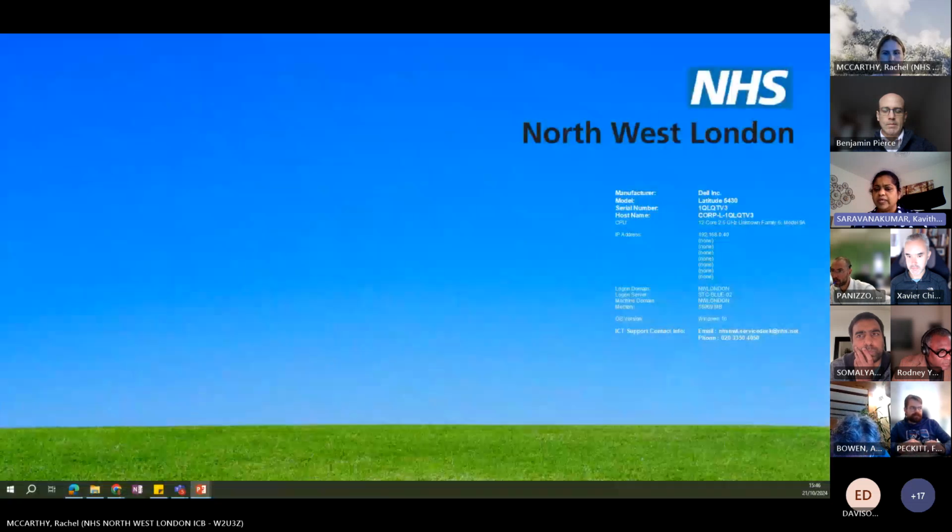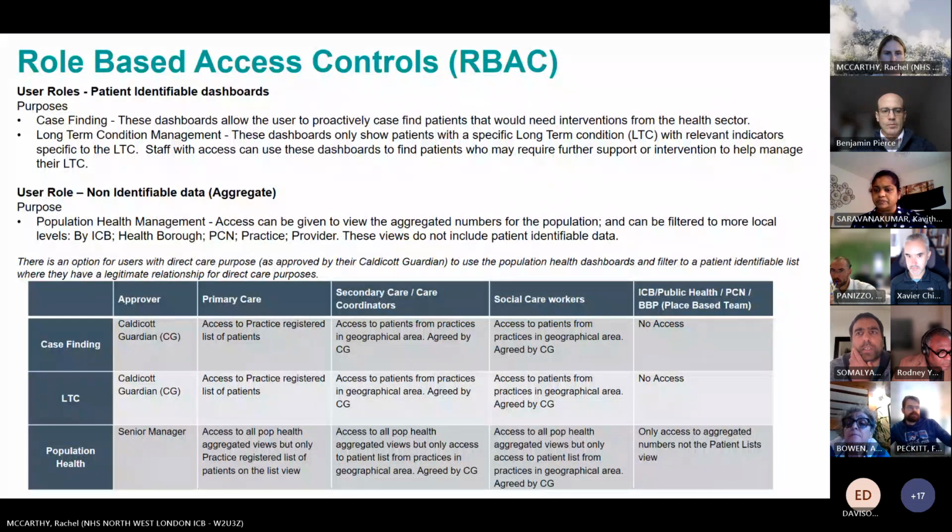Ibi, did you want to come in on that? Yeah, I guess you can create the dashboards within the DIGenity environment as well, and then we can move that across to publish on the PID side if required. So the development can still happen if you've got access to the environment, and the people who've got access to the PID side can take that on as well. So that's probably another approach that we could use.